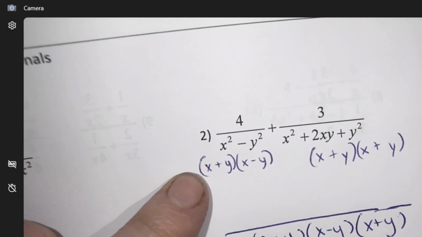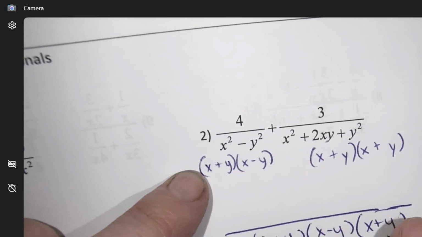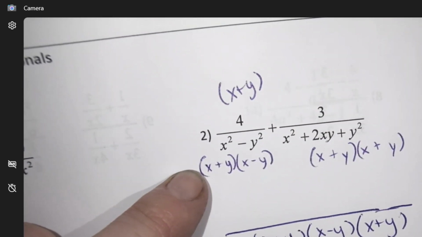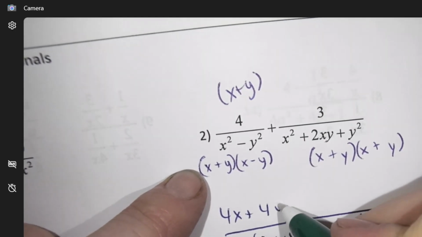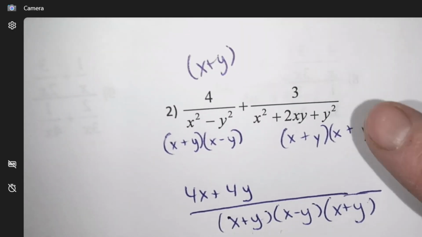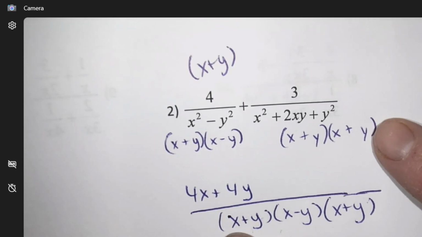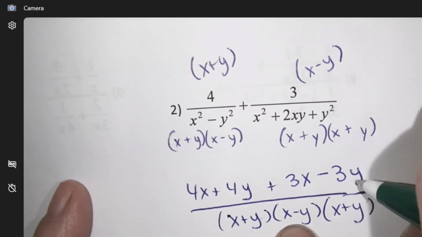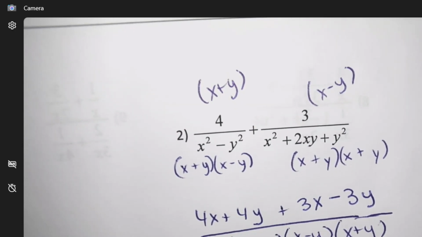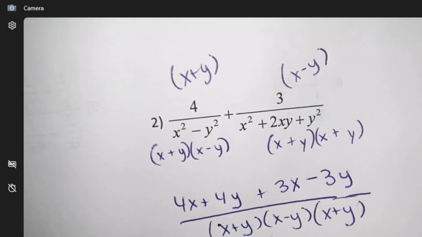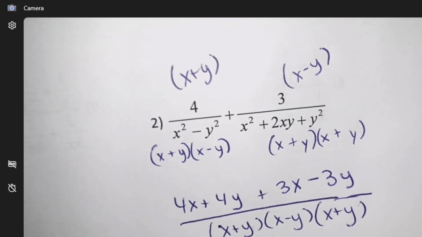Okay, so look at this bottom, look at the new bottom, which I had. This one was the changing one. So if I change the bottom, I change the top. Okay, second fraction, look at the bottom, look at the new bottom. I had that, so which changed the bottom? X minus y. Okay, so 7x plus a y over all that.